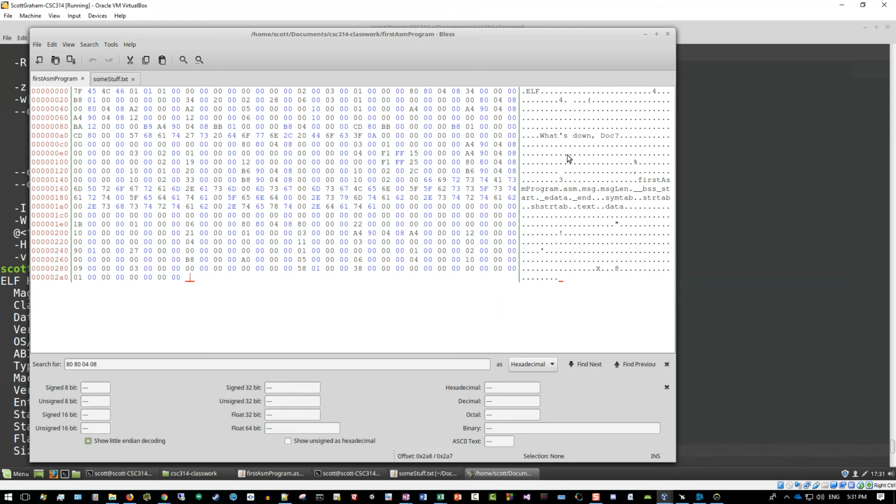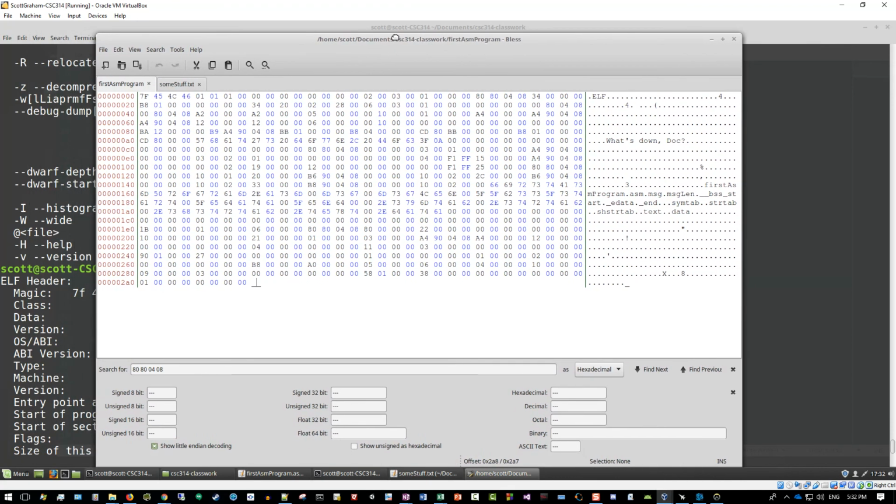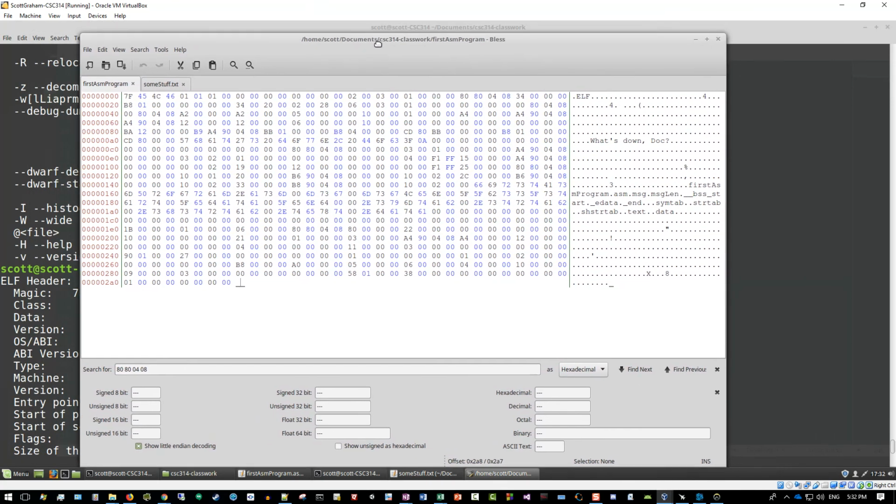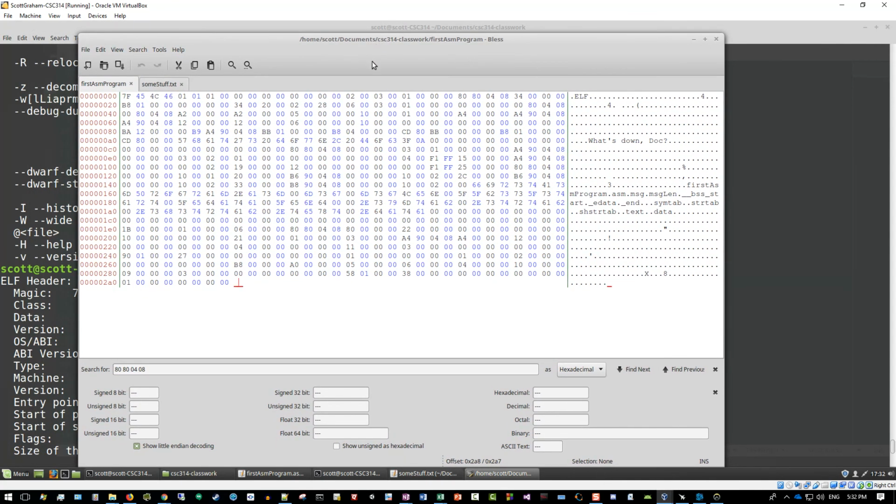Now, one thing I will say is it doesn't have to be true that your text section starts with the first instruction. You could put data in your text section. It would be kind of silly, but you could do that. So it's kind of typical for the first instruction to start with the first byte of the text section, but that depends on the programmer who created the assembly language file before it was assembled, how that ends up lining up.